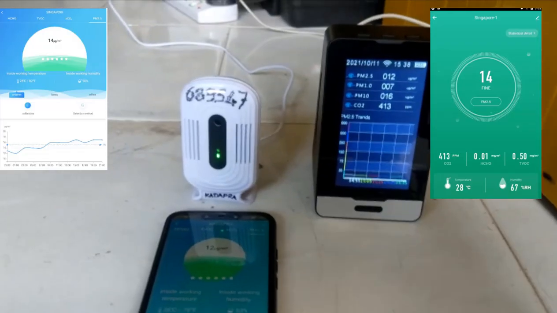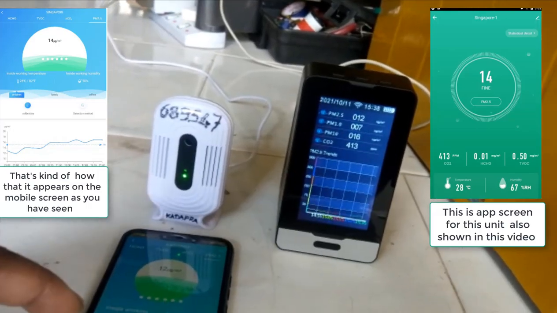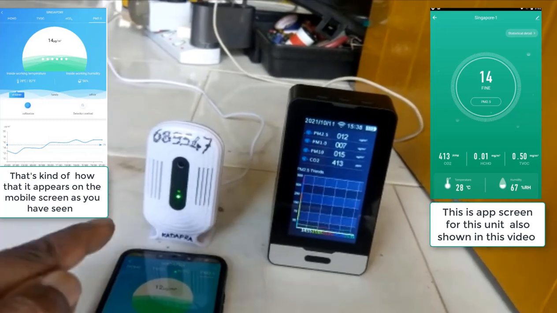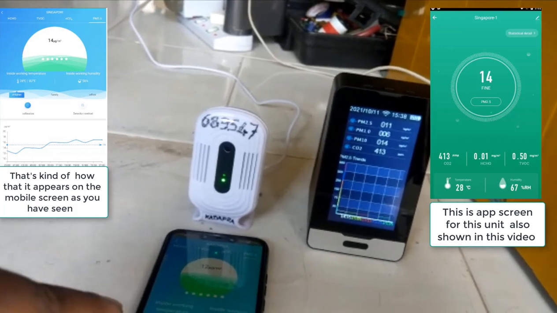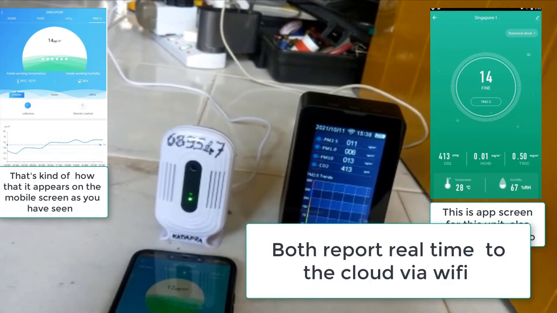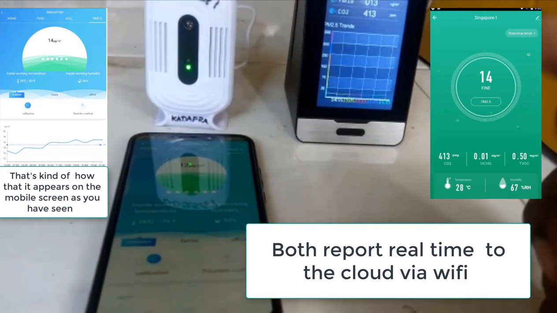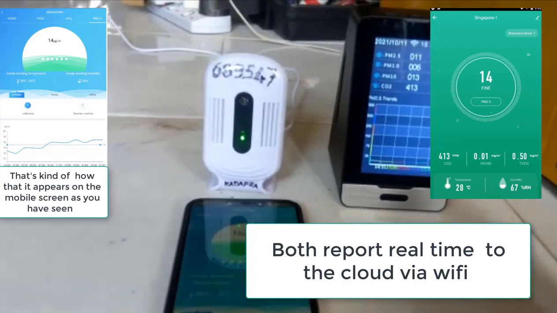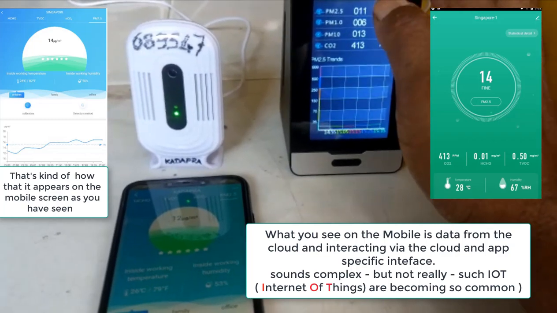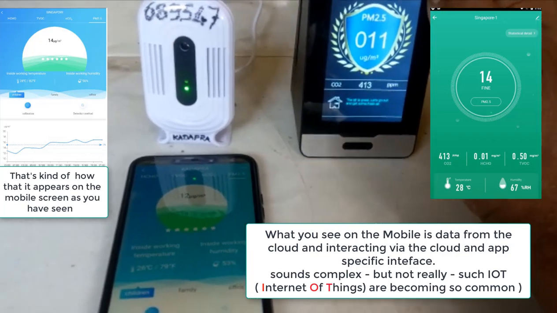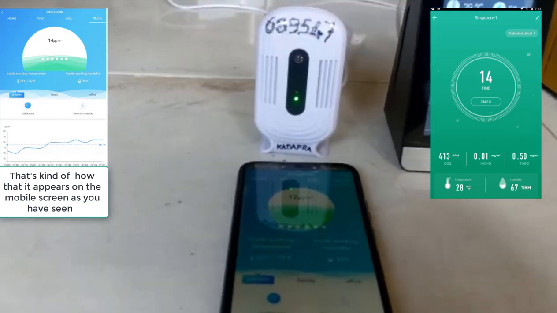The instrument on the left doesn't have a screen. So the mobile phone becomes the screen for it. How it works is it will report back to the Wi-Fi and then you get it back as shown in the side in a window. You can see it on the left side. And likewise, the one on the right, that instrument, it has got a screen. Of course, you can scroll through the screen, and that is when you are local. But when you're on remote location, you have to use the mobile app, and you can see it again transmitted to the Wi-Fi and then back to the screen.